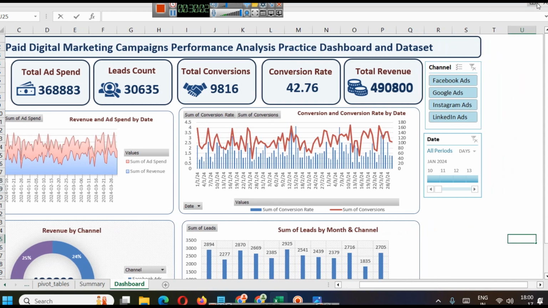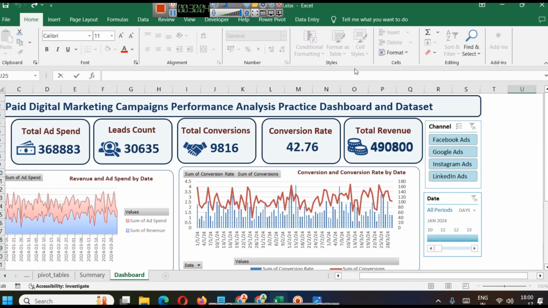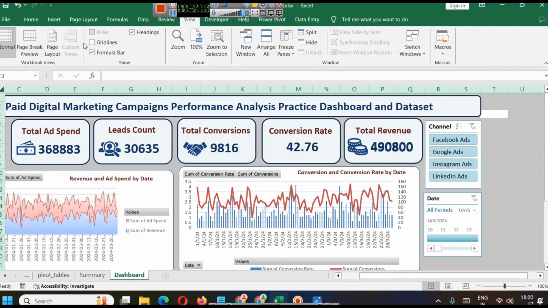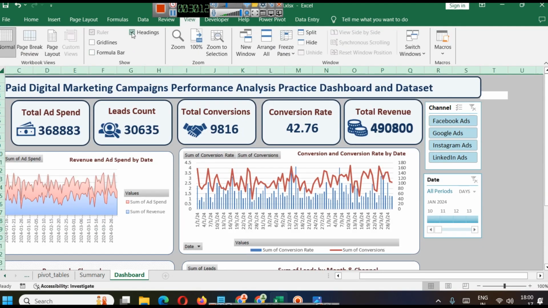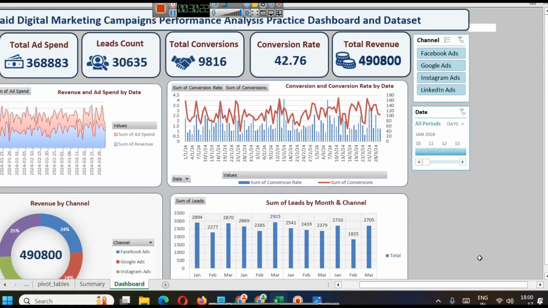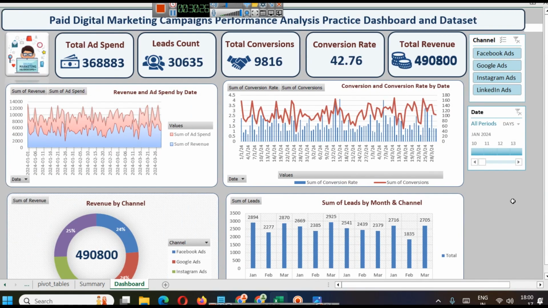Let me just do one more thing here, show table command. So if you remember, earlier from view we could hide a lot of things. So we could hide formula bar, heading, okay, and we can now select auto hide ribbon so that we have the selected area, right?